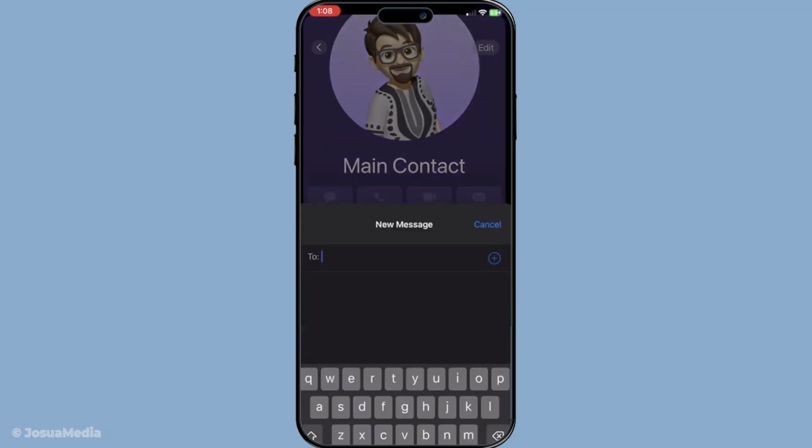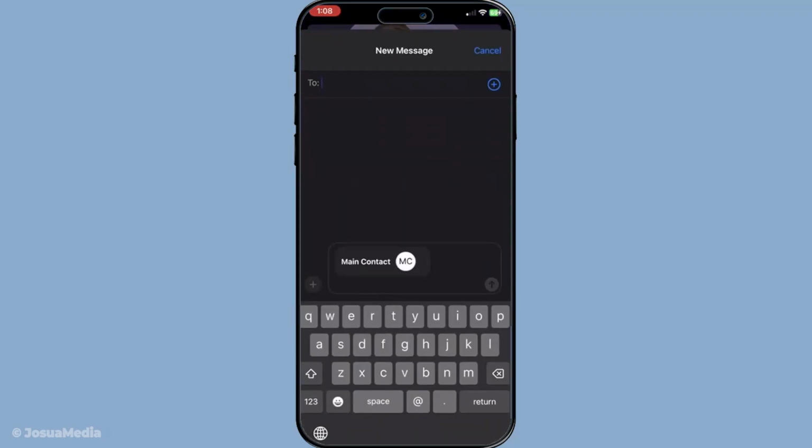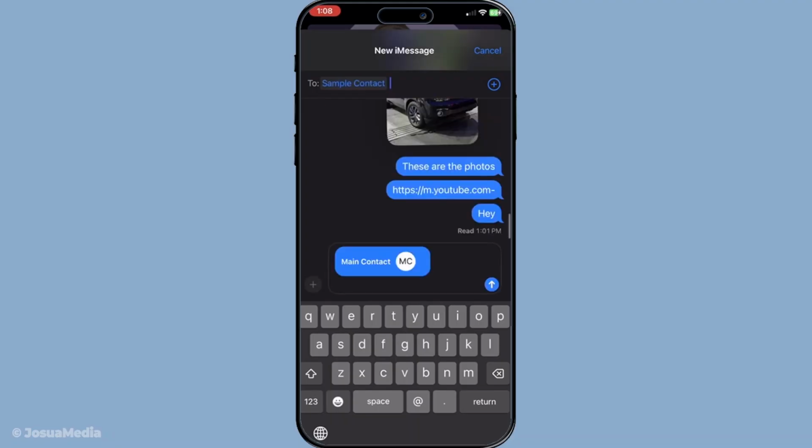In the share menu, you'll clearly see an option for Messages. Tap it, and it will take you directly to the Messages app. Here, you will be prompted to select the recipient of this contact information. You can enter their name or phone number in the provided To field. If they're already in your contacts, their name should come up as you start typing.